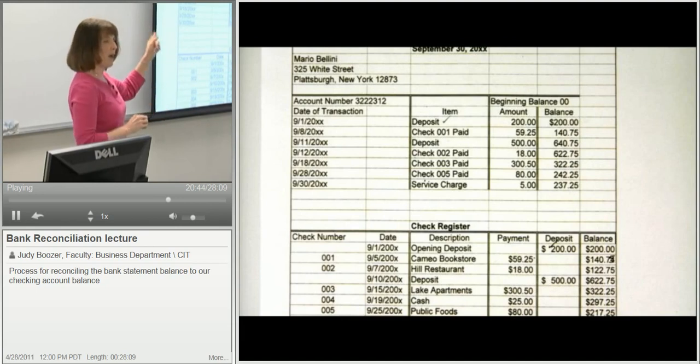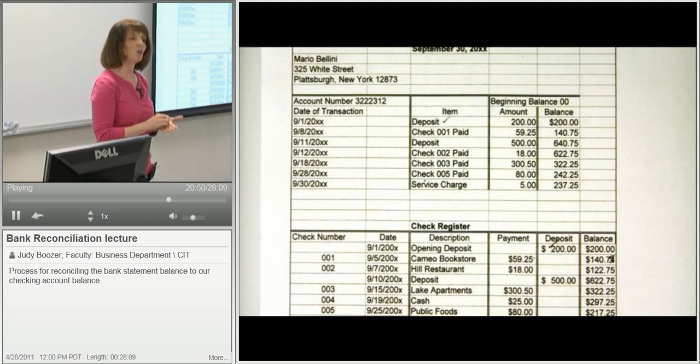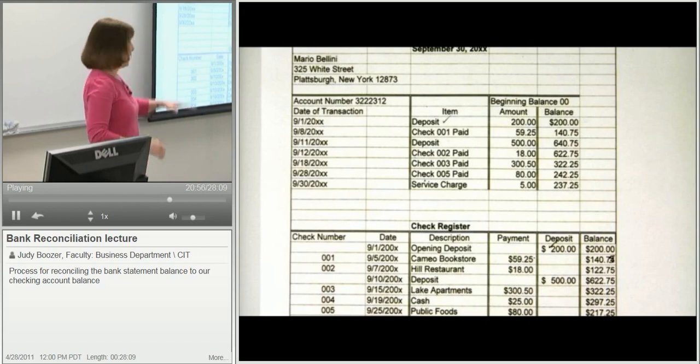You're going to go through everything that's in your check register and check it off from the bank statement to see if there's anything incorrect or missing or additional. So go through all of those things. Compare the check register to the bank statement and see if there are any things that are different or missing. And once we identify those, then we're ready to begin creating the bank reconciliation. So go ahead and do that first.